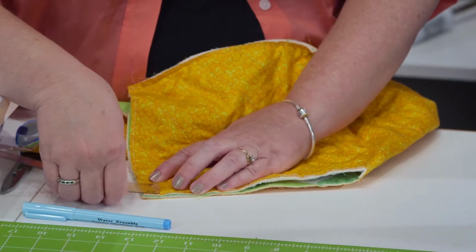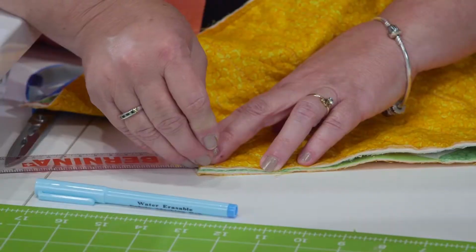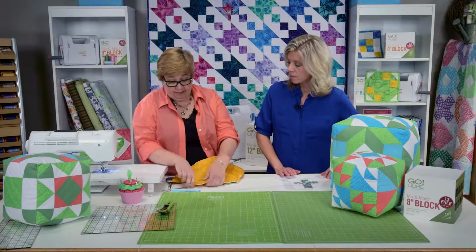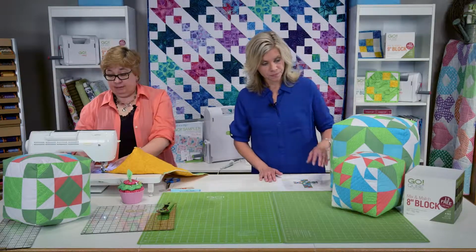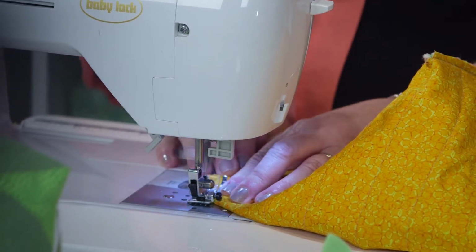All right. I think this is also a great project to practice your machine quilting skills on your home machine. Because the smaller blocks, you definitely can do that. And you could do some fun things, and you'll see on the samples that we've done different things on the different squares, and I think that's fun too. Again, anything for visual interest.